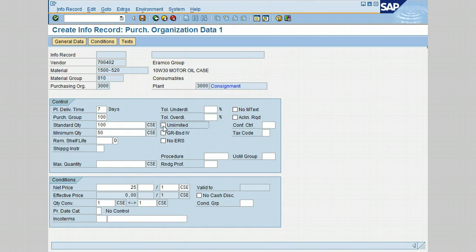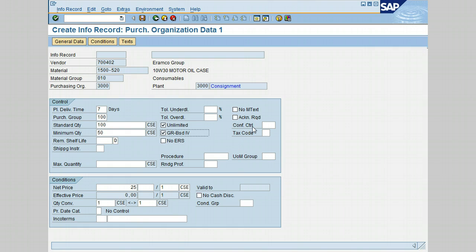Unlimited delivery if acceptable, check the indicator. The GR based invoice verification indicator, if it's checked, will allow the user to post more than one goods receipt if the vendor delivered the required quantity in the purchase order in 2 separate shipments. Let's go ahead and click on this one.